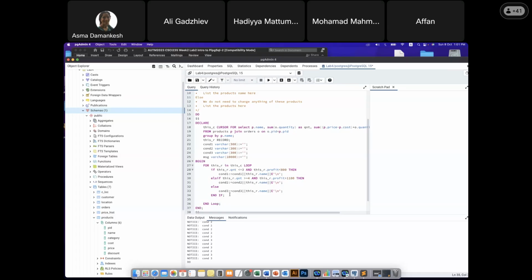Now, before we do anything, let's just make sure, raise notice, we're doing it right. So 1%, 2%, 3%, and I'm gonna put here condition 1, condition 2, condition 3. Okay, and let's make it a little pretty and add /n, and then here /n.